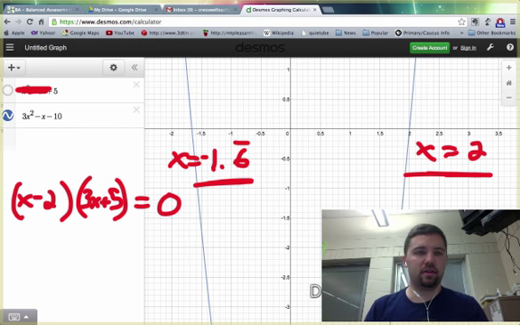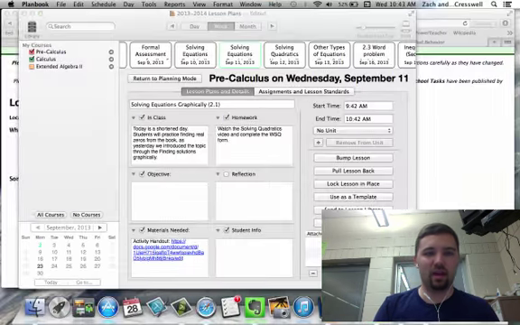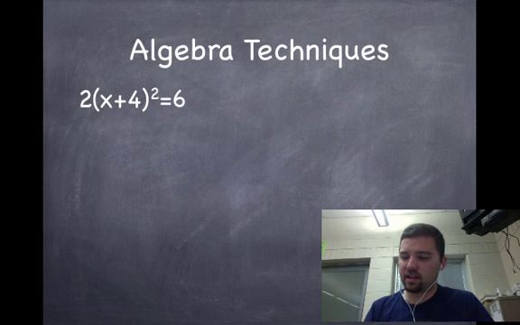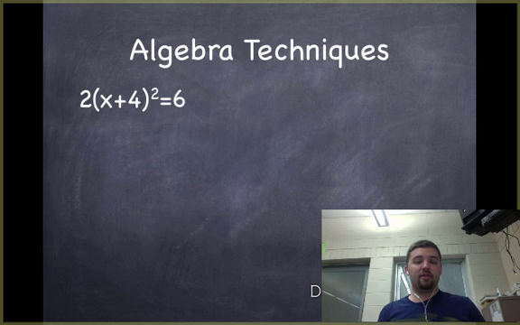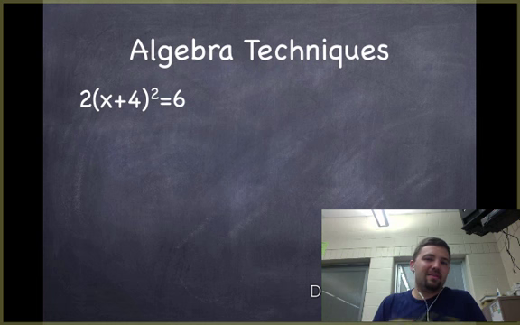Okay, so that's one way you can use the calculator for a more complicated problem with a leading coefficient that is not 1. Okay, so let's go on to the last one here, using algebra techniques. So this one, we don't have to graph or anything. If it's already a perfect square, and there's a couple other things we'll talk about in class, we can just use algebra techniques and where we basically try to isolate the x. And I'll show you how.